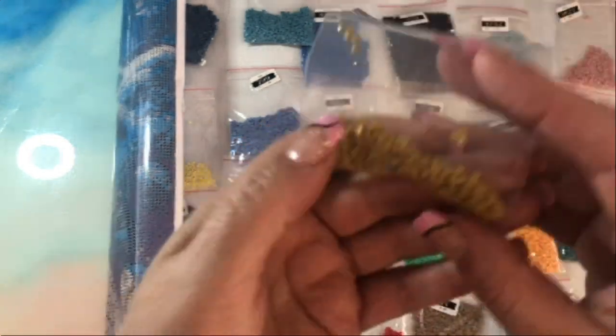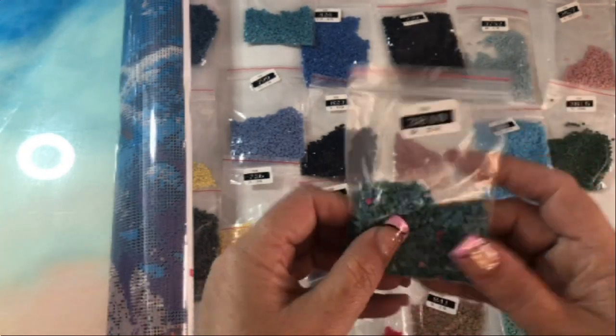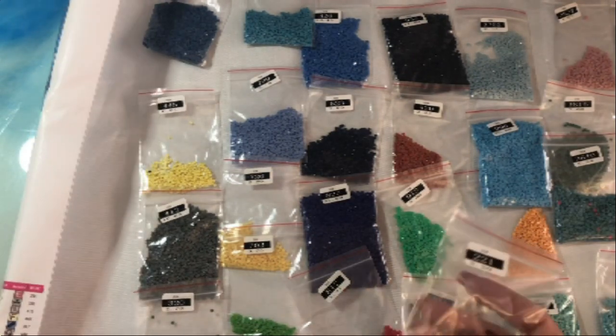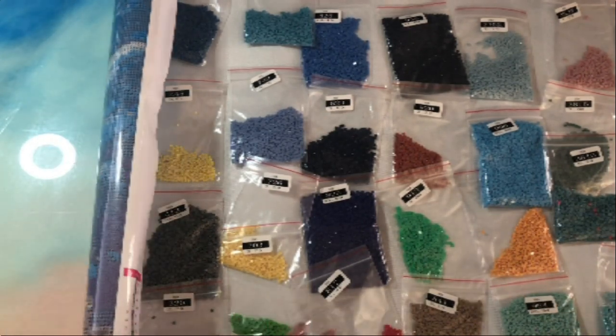There's a party happening in quite a few of them where I've got different colours in quite a few, so there's three bags at least that are mixed up. Four got different colours in, five. But there's a bit of a party going on. Okay, but all the colours are there, so that's all good.